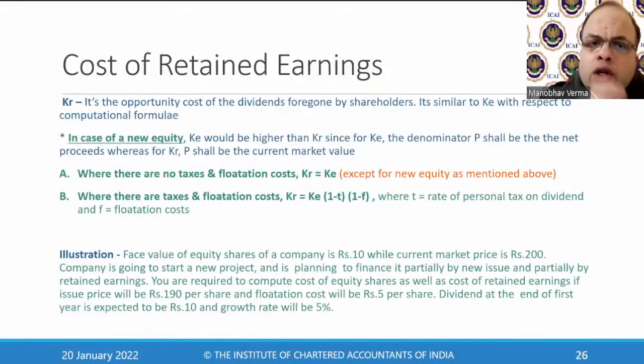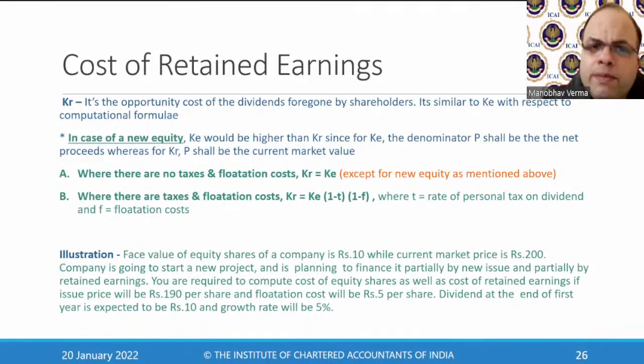I was talking about the cost of retained earnings, which should be part of the equity itself, because that is anyways a part of equity. So cost of equity should be the cost of retained earnings. But if there is a new equity raised, you might incur a flotation cost, and you basically end up having a higher cost of equity.